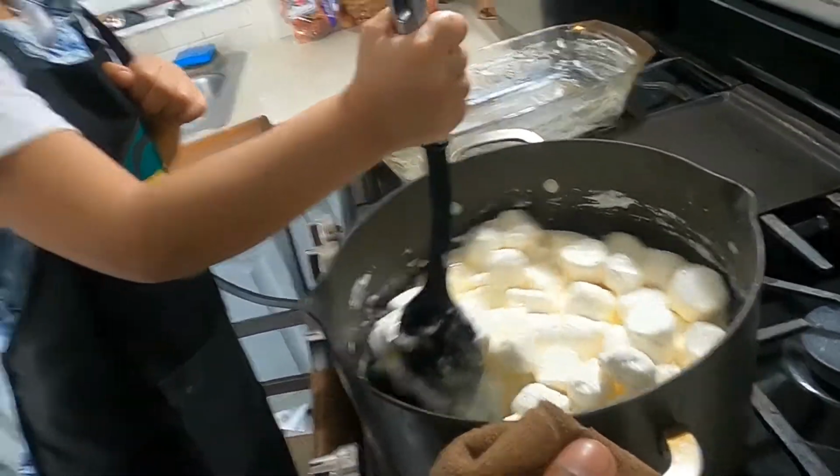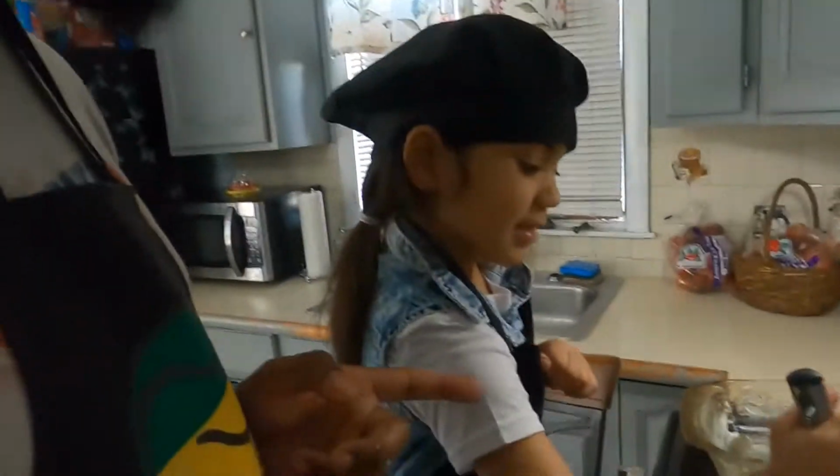Now remember kids, never play with a stove without a guardian there or parental guidance. Right, Bella?